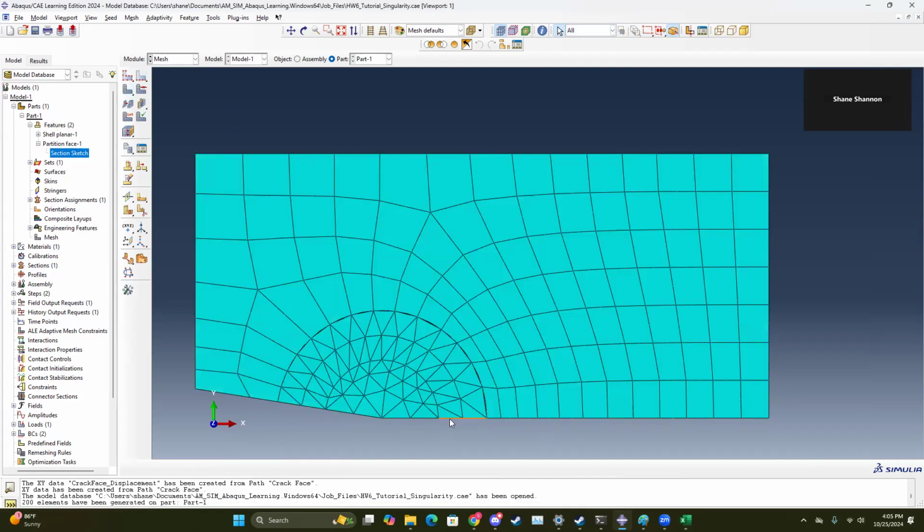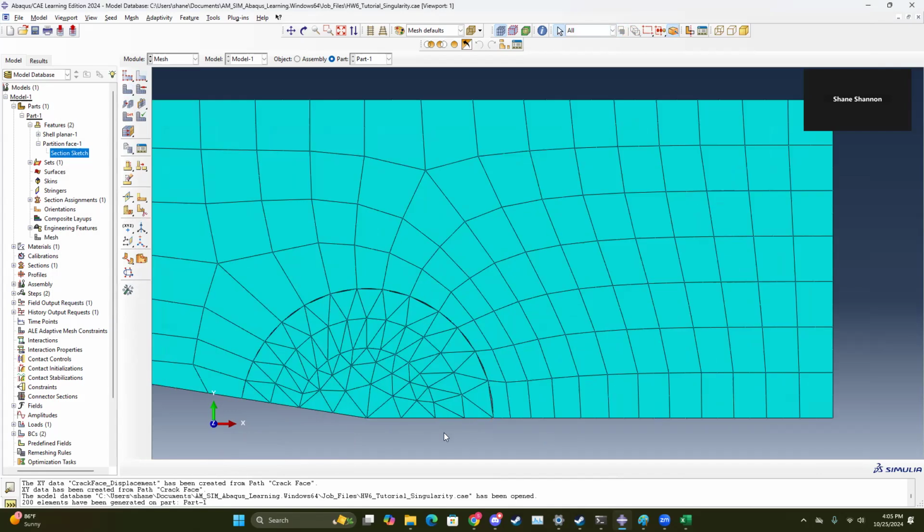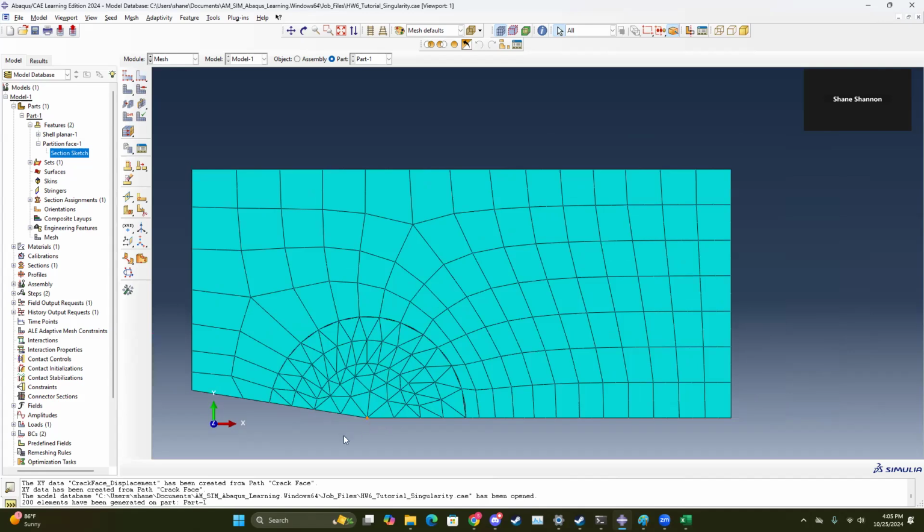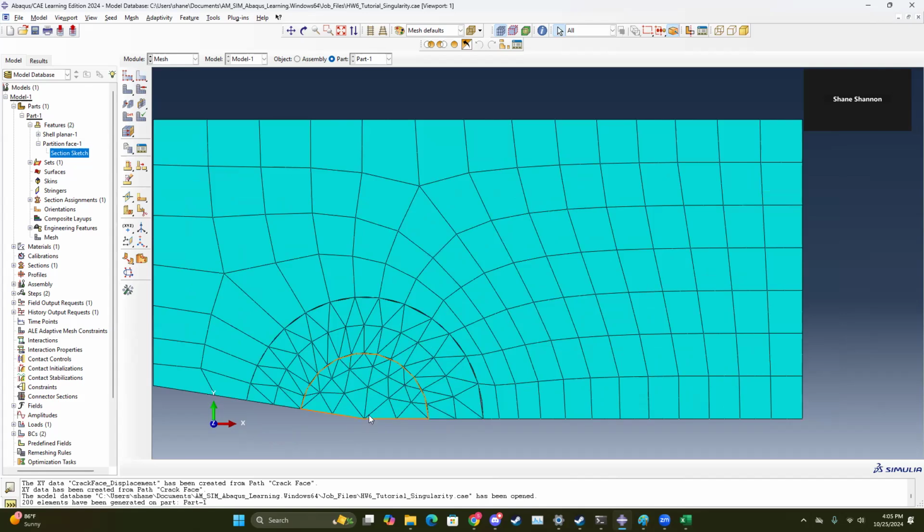So this is an issue that I haven't been 100% able to figure out. You can see how the elements are in all these random directions rather than all facing towards the crack tip itself. This is obviously not what we're looking for. I haven't been able to figure out the magic solution, because on my other one that I'm using for question 10, I was able to get it correct, where it has a singularity going towards it.